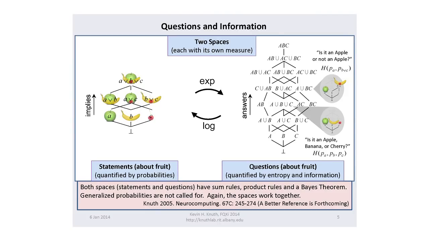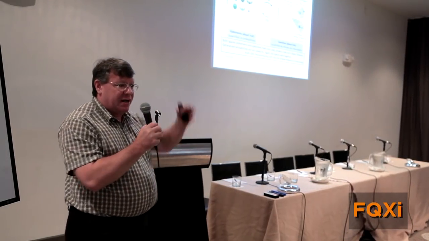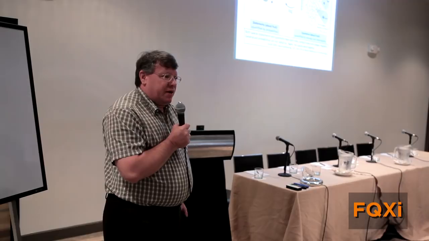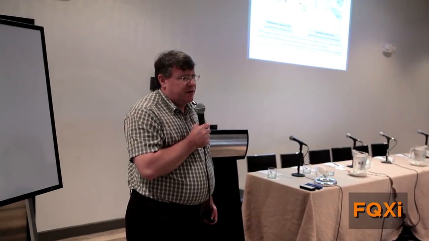So the probability that you have an apple or a cherry can be written as a sum of the probability that you have an apple and the probability you have a cherry, and this probability here is zero. Whereas here, I can talk about the question, is it an apple or not an apple, which is then related to the questions below it. This structure here is a little deficient. It's not big enough to include a lot of things we'd like to talk about. But you can quantify questions this way with a calculus that's very similar to probability calculus, and it turns out that's related to information theory. So information seems to be related to answering questions, which is very observer-dependent, again, and very subjective.